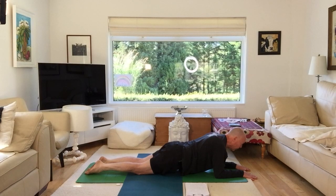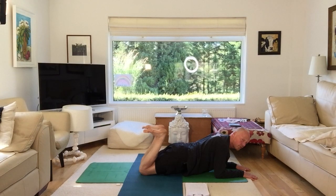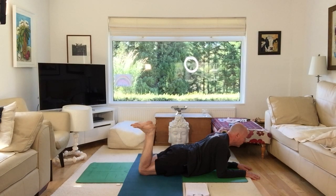Okay, but wherever you are, come back onto your knees into this position, and then bend the knees, flex the feet, squeeze your heels towards your bum. Okay, feel the hamstrings. Okay, straighten everything out.